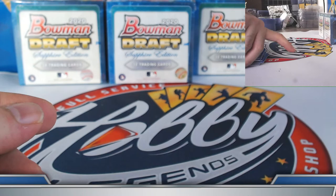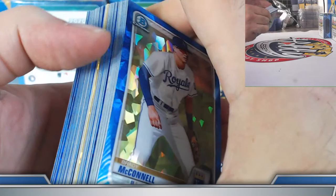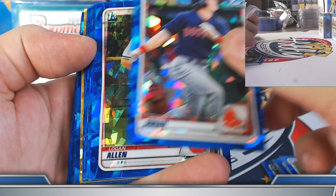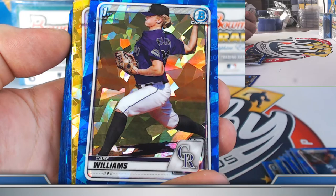All right. Last 5 coming up. Box number 16. Gold and yellow. Nice. So to 15 on the gold. McConnell, Jared Jones, Workman, Horn, Caraway, Hoffman, Ciccone on the first. Jaron Duran, Sularian Dyer, Keone and Bush. They're always sequenced together. Tyler Soderstrom, Case Williams, and coming up, Gold Sapphire. It's a first Bowman. Gold /15 on the first Bowman. Good luck.